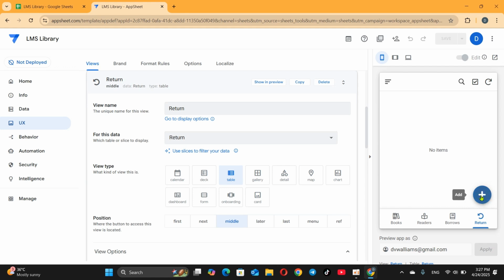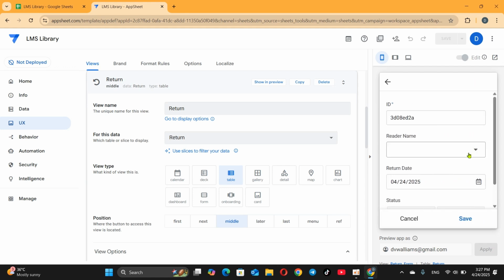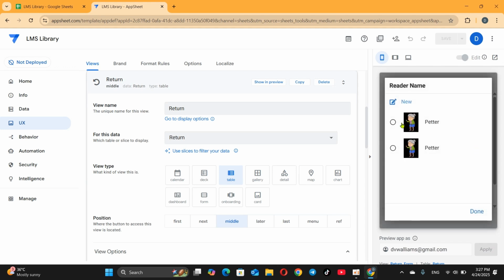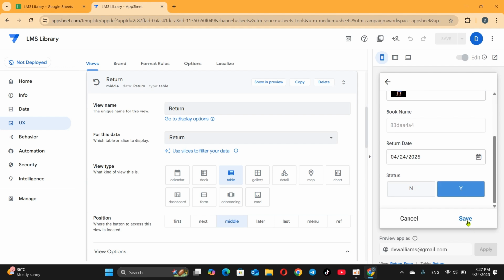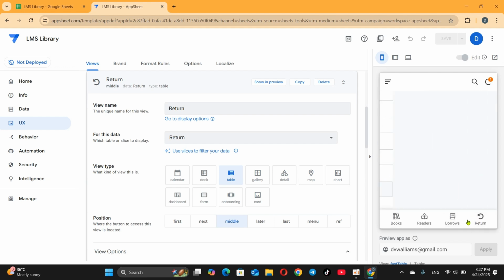Now it's time to test. Whenever you click on Reader Name, you will see the borrower's list, then click to choose a person who is returning. In Status, click N for No, click Y for Yes, then click Save, then you will see the returning list.